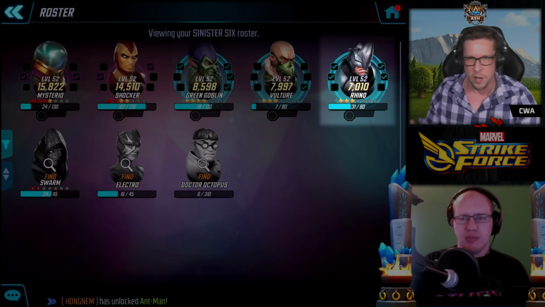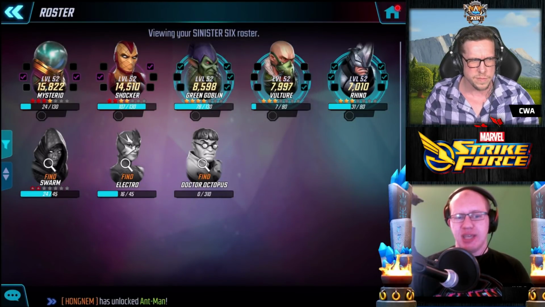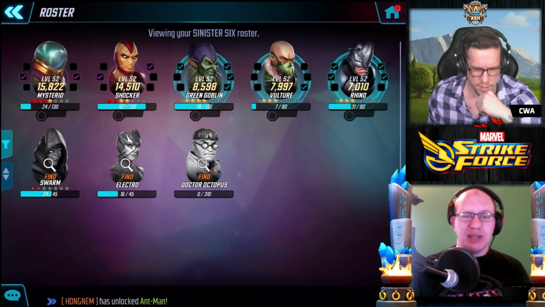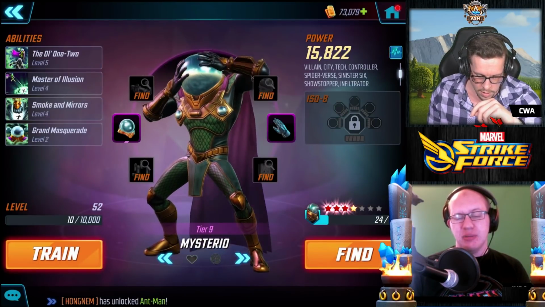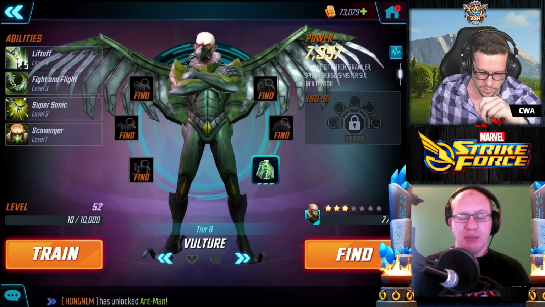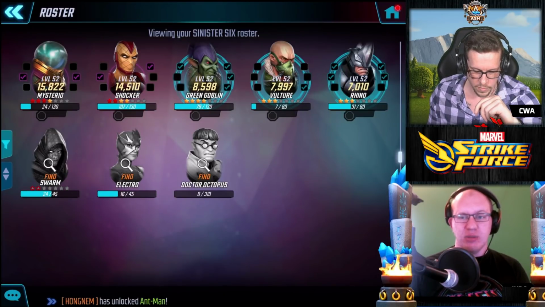or do I go with Rhino to try to get everybody on the same level? I aim to keep them all around the same level because it makes Blitz easier. Blitz is based off of your whole team's level, so having them all around the same level is probably the best idea. But from the ones you've got, Vulture is probably the main carry, the main damaging character there. Having Mysterio and Shocker up as well is really great because they provide buffs to the team, so keeping them alive is really important.